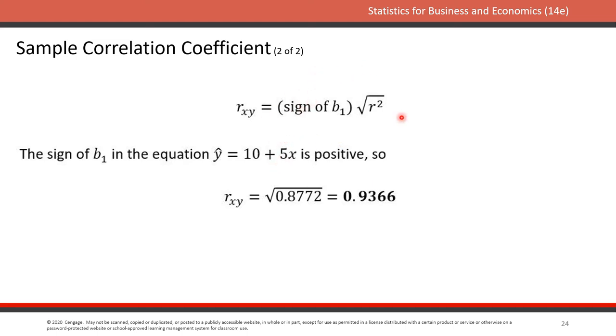0.877. The square root of 0.877. I add the positive sign, which we don't usually write. It's kind of there invisibly, and I get the correlation as 0.9366. This is a super awkward way to calculate the correlation. It makes sense if you already have the coefficient of determination r squared, but what's typically done is you calculate the correlation and then you square the correlation to calculate r squared. So that's typically how you calculate this.